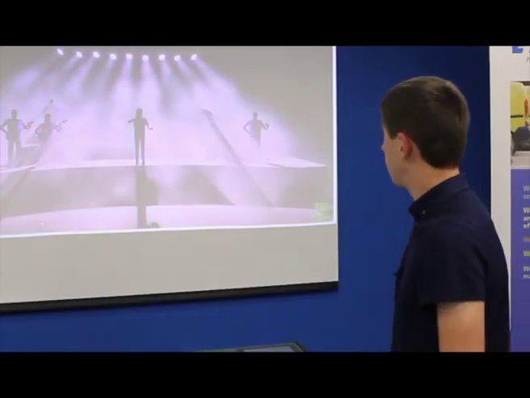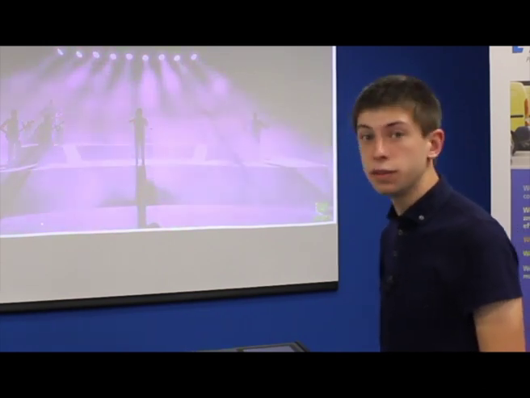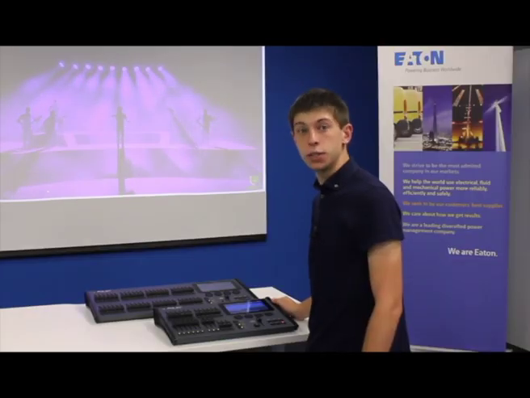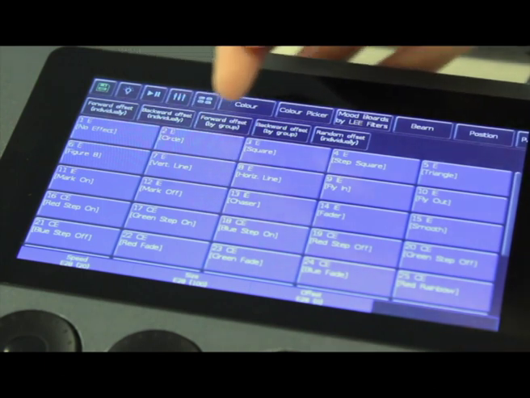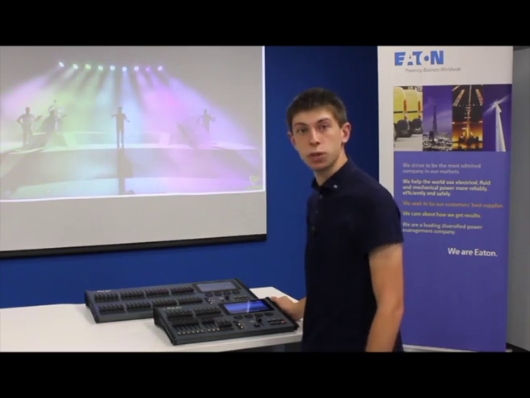When you apply an effect straight away, all the lights will be doing exactly the same thing, but you're able to offset and fan and spread that effect across the currently selected lights. To do that, you can use the offset buttons along the top of the screen. So you can, for example, offset that individually. So it will spread that rainbow across your lights.